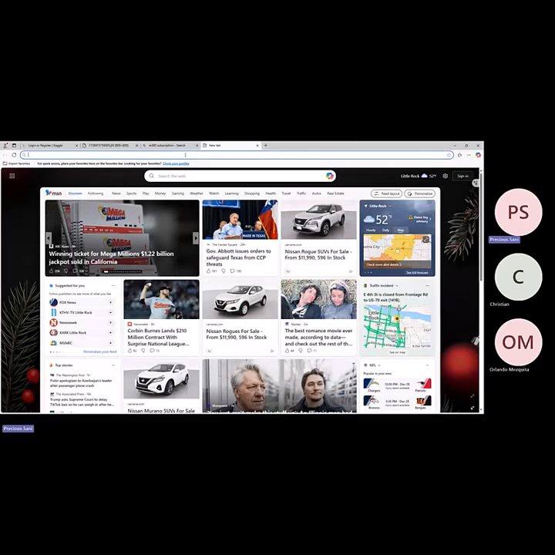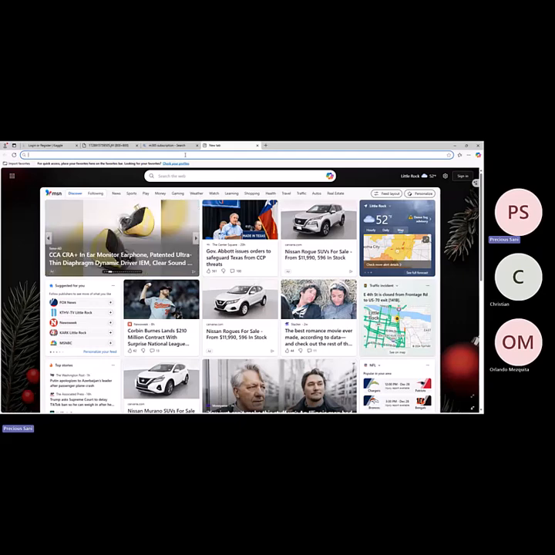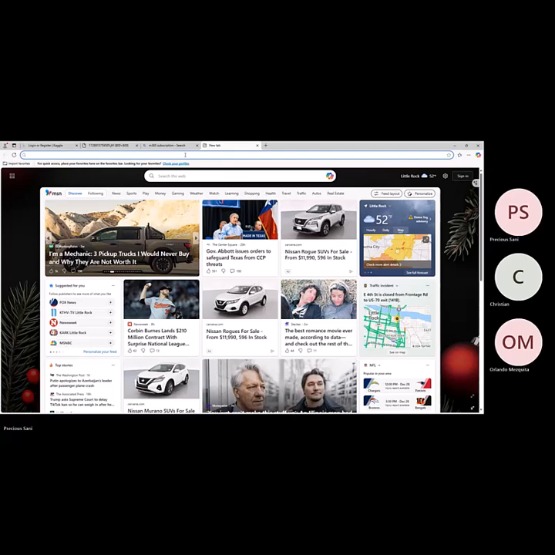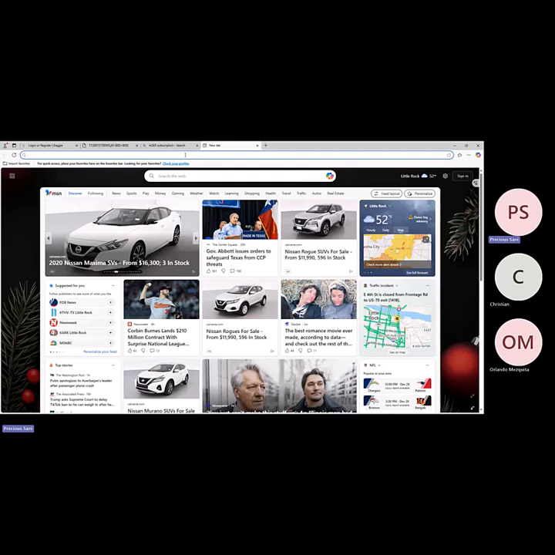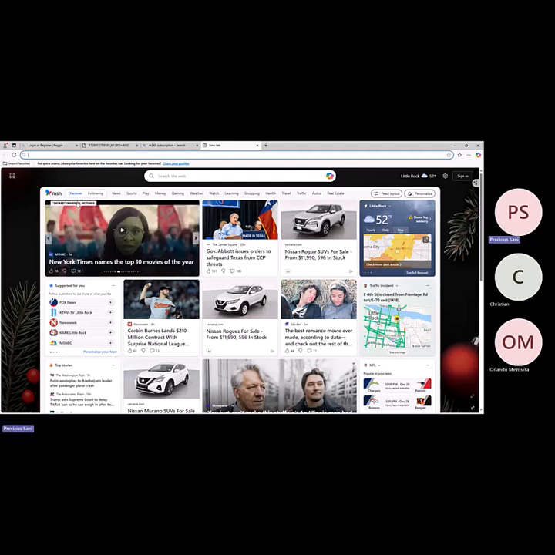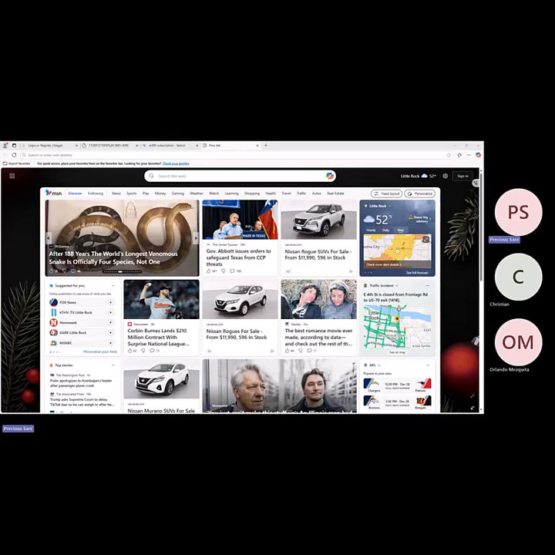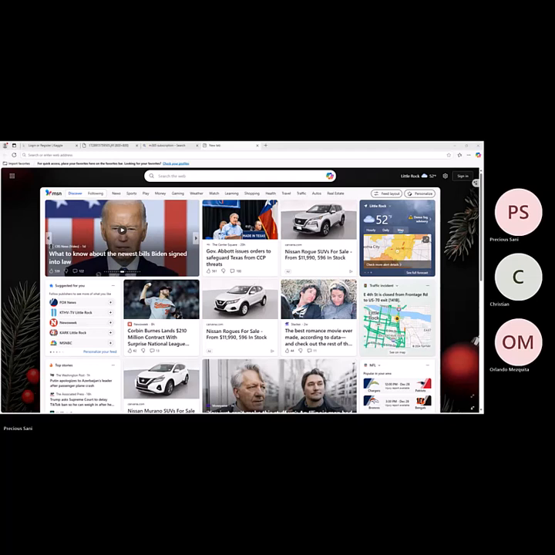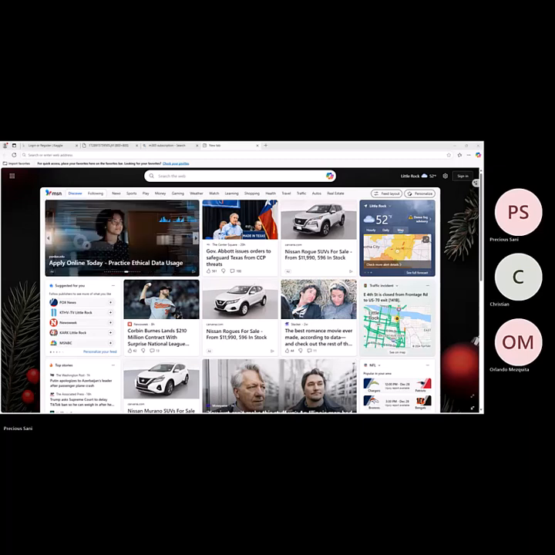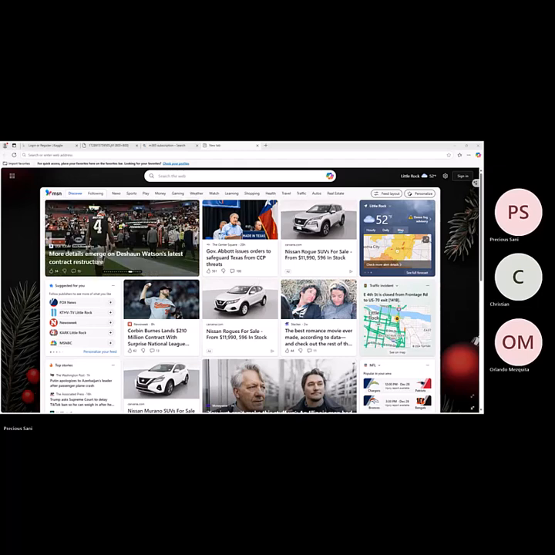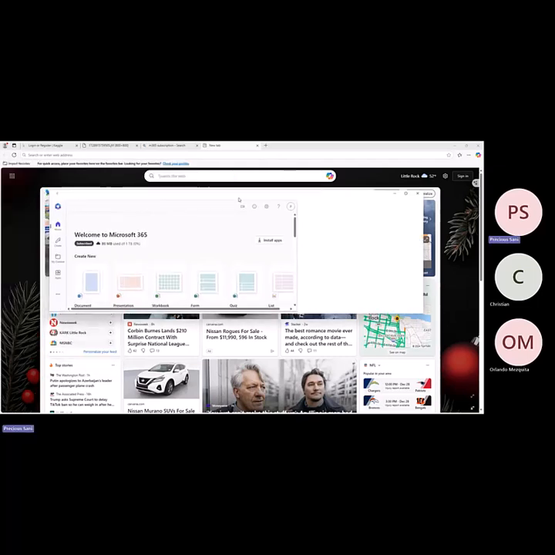Activate your account, and then it will ask you to download Office 365. You download Office 365, and then you open it on your laptop or your desktop, and you would see your home page. It's going to look something like this. Let me open Office 365 after downloading it. Just a second, it's opening on my screen. So it's going to look like this.